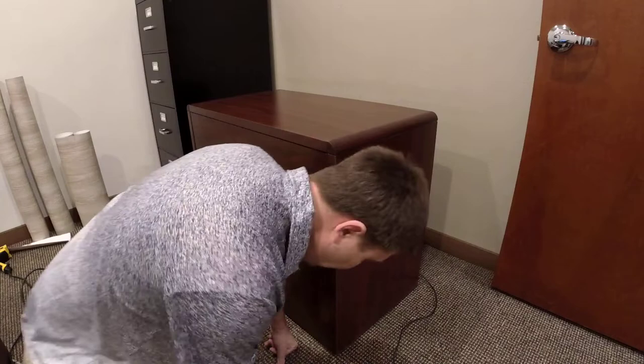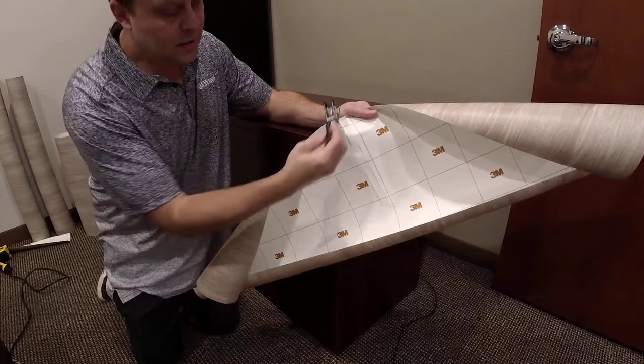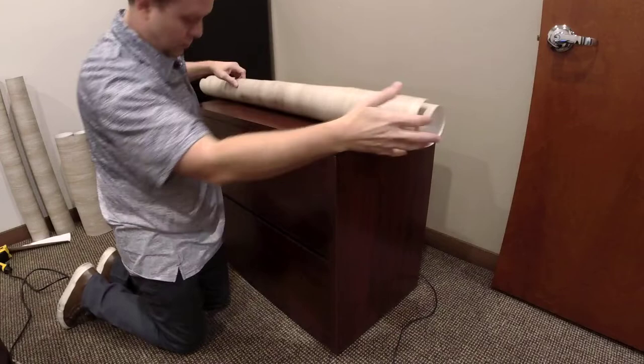So what I'm going to do is the top part first and work my way all the way around. Okay, so on the double cutter, what you see right here is I'm going to cut right here. That's what I call a tack. I'm tacking it on. So I'm just going to pull it off. Oops, this is for the door.